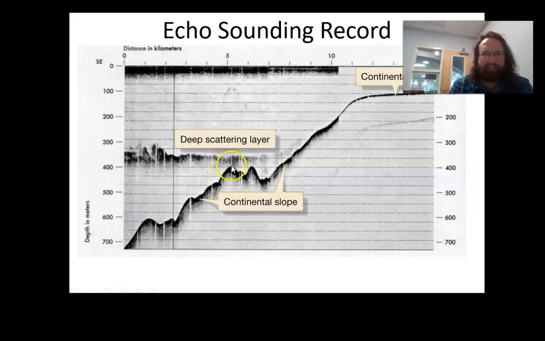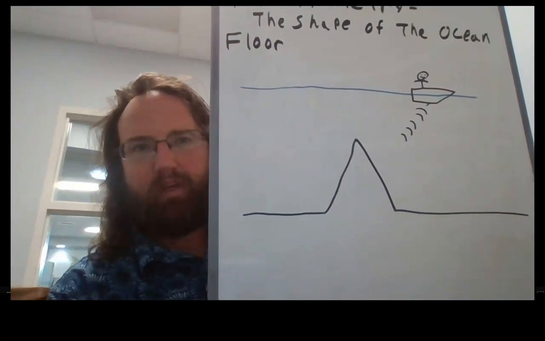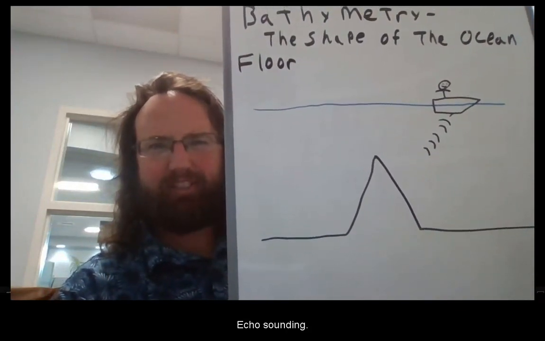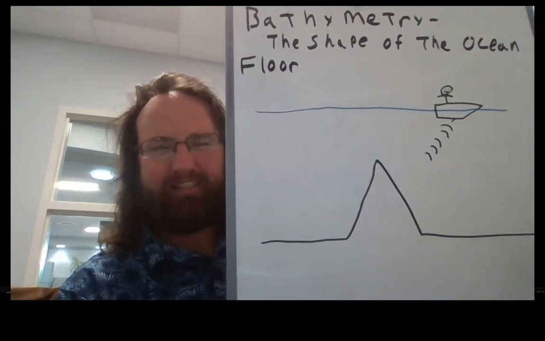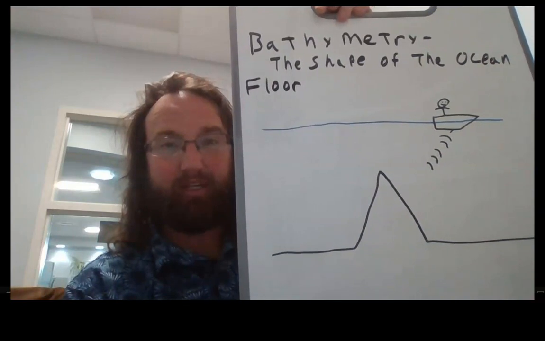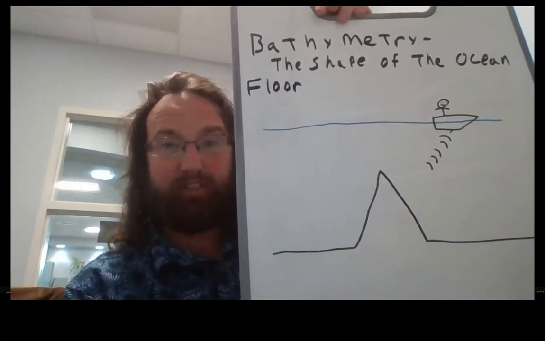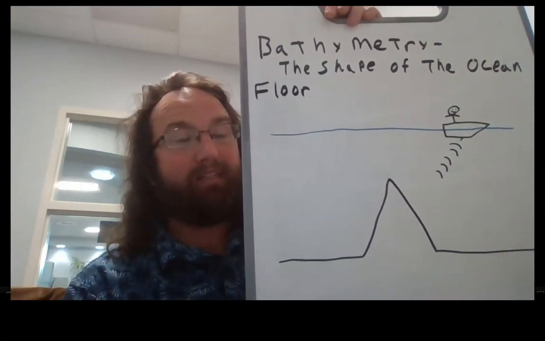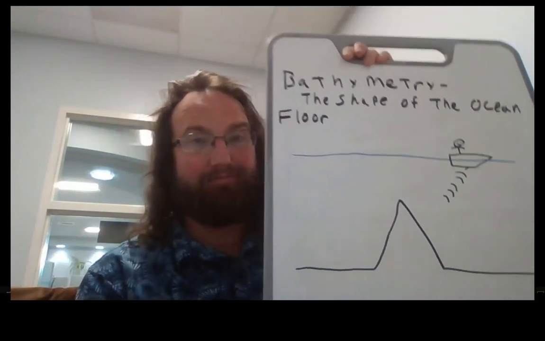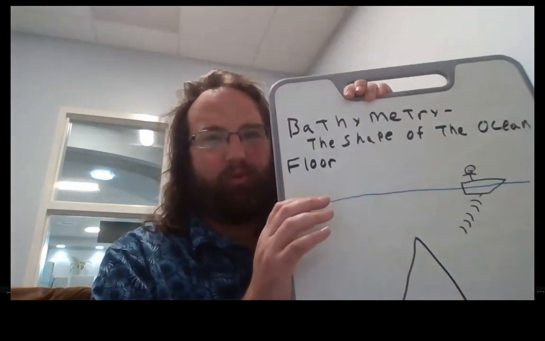But you see these things. These are what we call diffraction hyperbola. The problem with sonar echo sounding is that if you have a seamount underneath here, it sends out a fairly wide pulse. So what we're looking at here is that the top blue line is the ocean surface, the bottom black line is the seafloor. There's a nice little seamount there. Now, this is the way it ought to look.